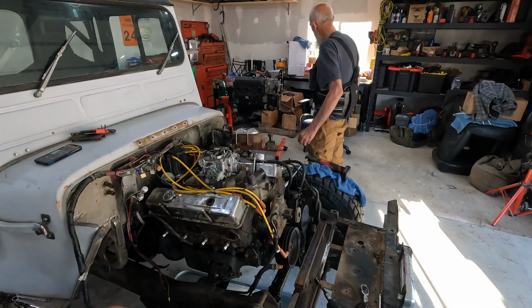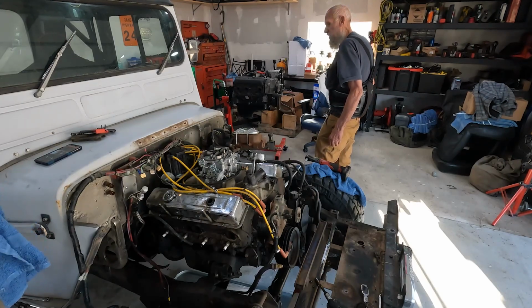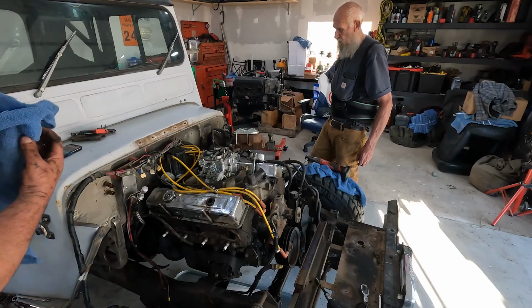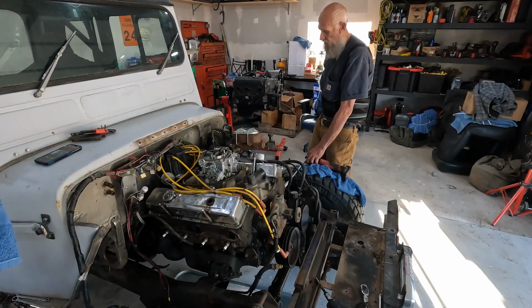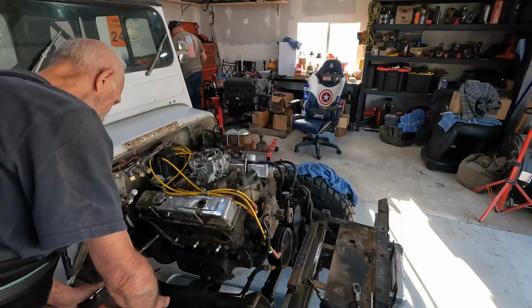Was that the same starter as the one we pulled off of the donor? That's a Summit Racing mini high torque. That should have been what was on. The other one's a GM.